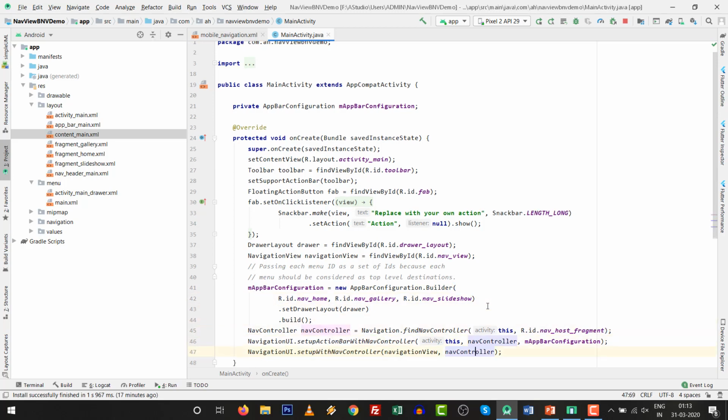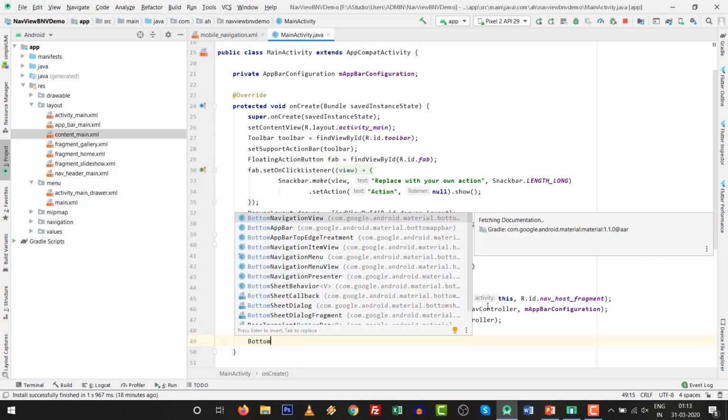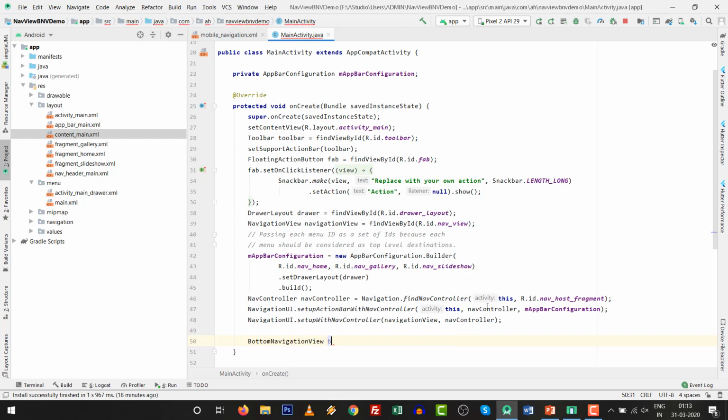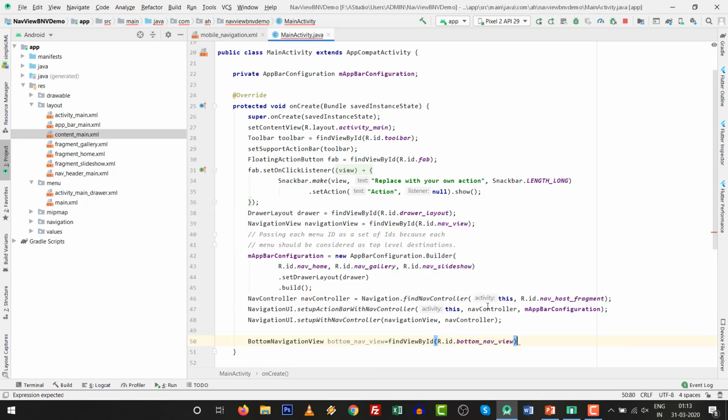Over here, after these lines inside onCreate, just make a BottomNavigationView. Give the name bottom_nav_view. With the same ID, you can directly set it with findViewById, R.id.bottom_nav_view.